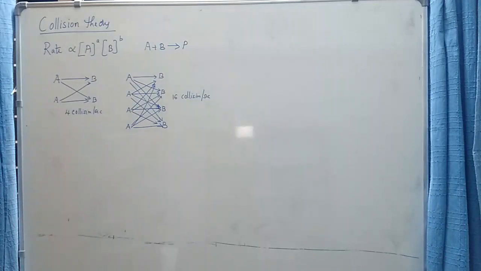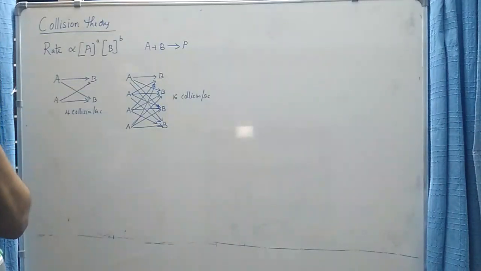Here we have ignored the other types of collision. Even though you have collisions of the type AA or BB, they are ignored because they do not undergo any particular chemical reaction. It is only the collision between A and B that may result in a fruitful chemical reaction. So when the concentration is less, that is when the number of molecules per unit volume is less, the collision frequency will also be less, and so is the rate of the reaction.